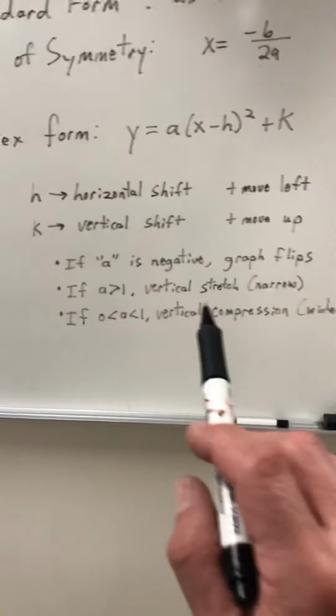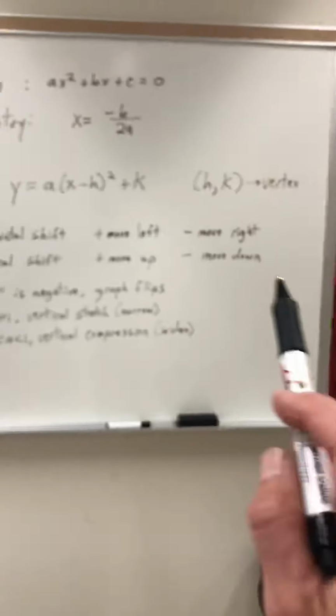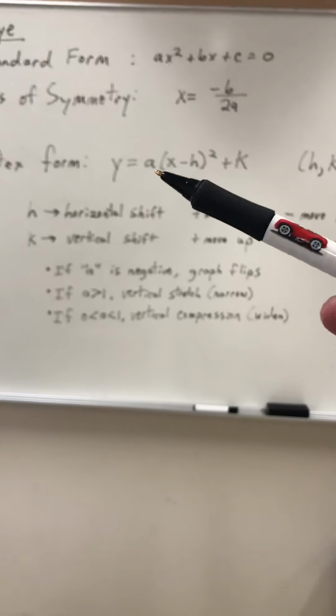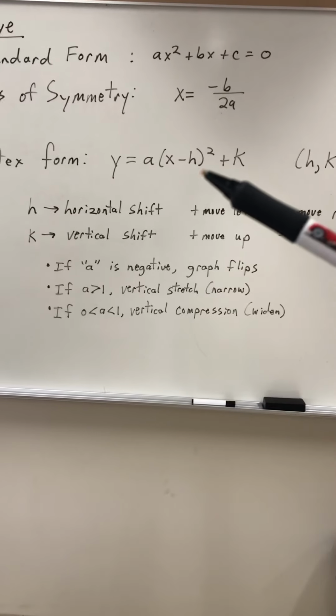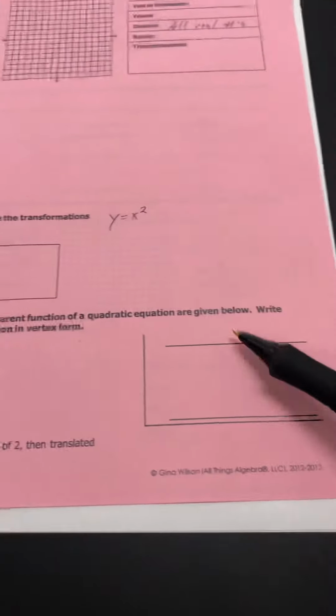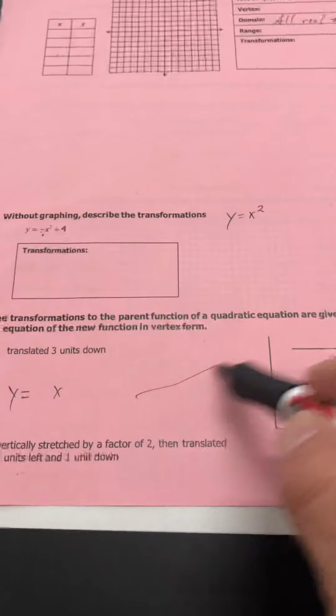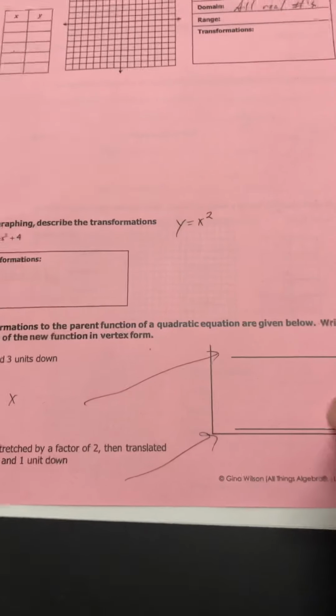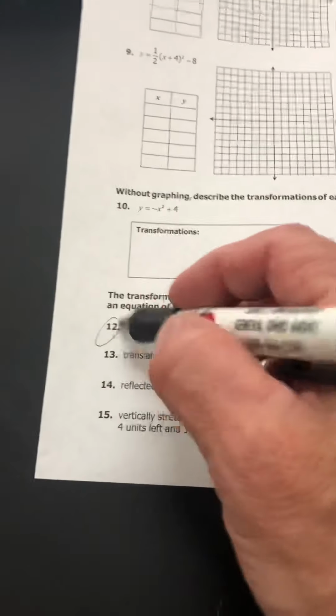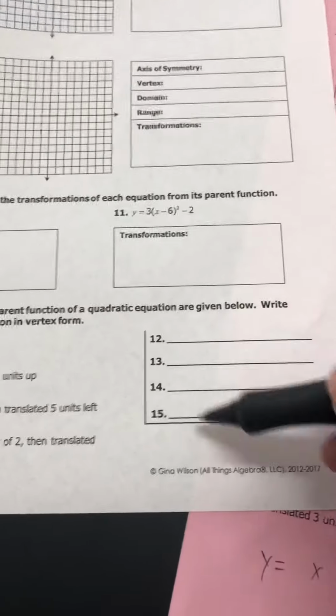Use this information right here for coming up with all of that. Put it in order: you're going to start with your a, then move to your h, and then move to your k. And you would write that answer there. Then transfer these answers over to these blanks on your paper. If you print it out, you're going to want to make sure that the one printed for you is going to be vertical, so it would be 12 and 15, and you would be putting your answers at 12 and 15.